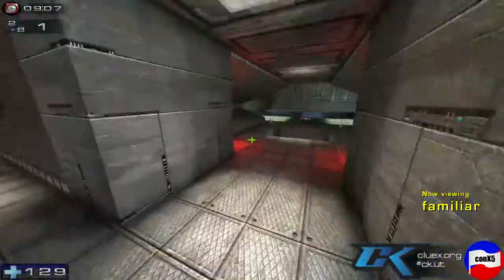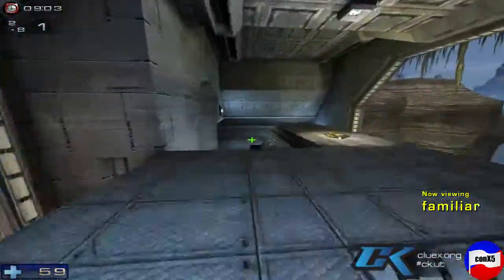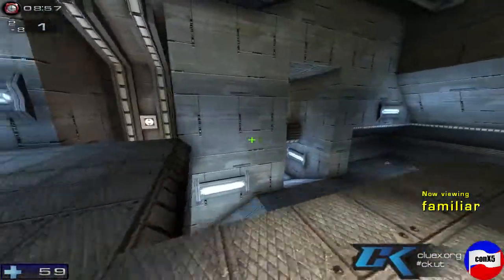You see him looking down for that shock. G-Swag already took that. You see him looking for that lightning gun. It's already gone. You have all the health vials you want, but if you don't have any weapons to do damage, you're not really gonna get much done.